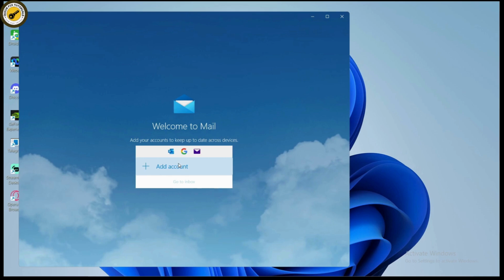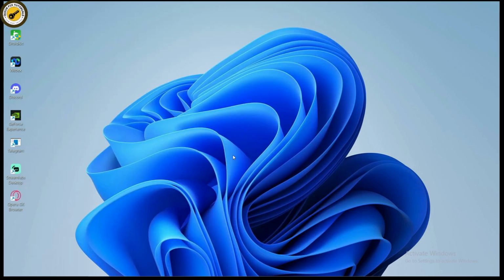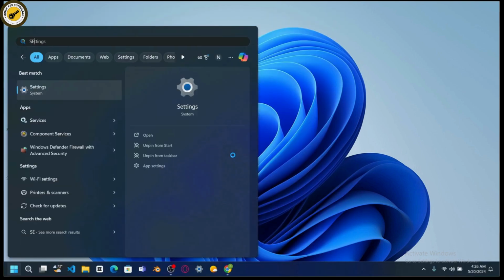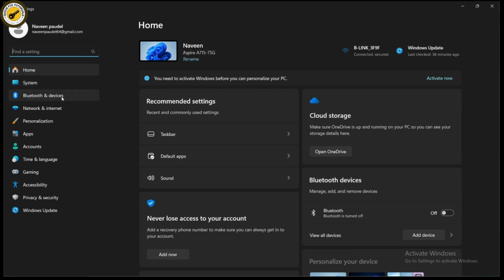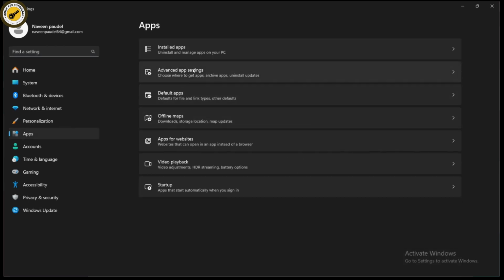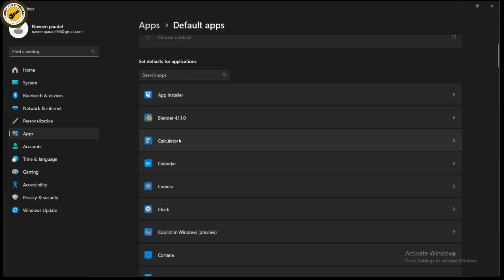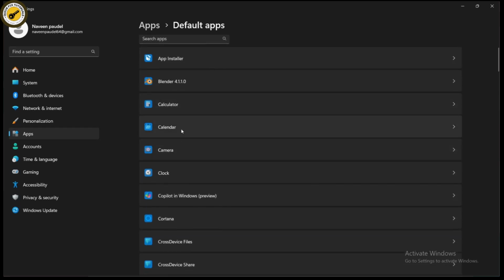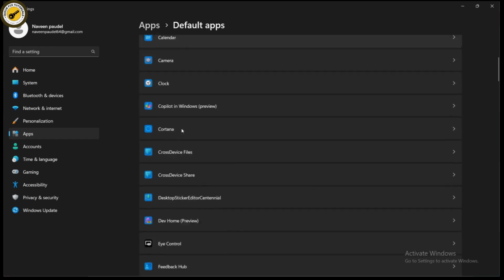But if you're facing a problem with that, you need to simply remove that and then you can go for settings application. Search for settings on your apps and then open up your settings. And here on the left you will have a bunch of options. So make sure you are under the apps option. Go for the apps and you need to go for default apps. And here you may have calendar, and here you will have mail and calendar.